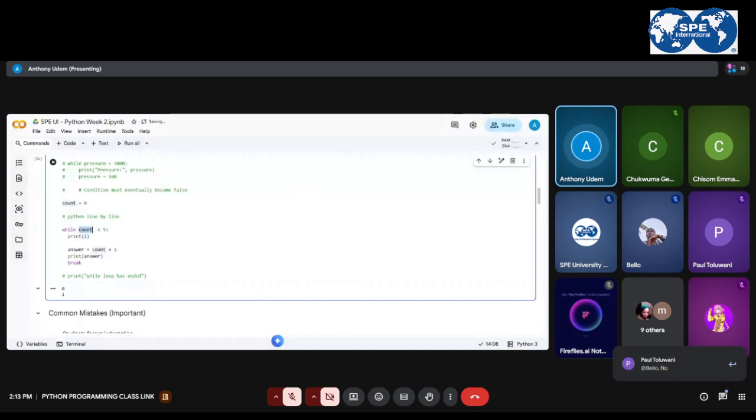Okay, let me update it. 0. Is 0 less than 5? You said yes. Is the code going to break? You said no. Will the code go to the next line? You said yes. What we printed out here, is it 0 or 1? You said 1. I don't know how 0 changed to 1. What I know is that our count is 0. I don't know what makes 0 change to 1. This is normal English, and there's nothing magic here.